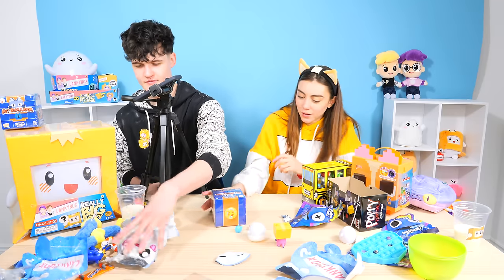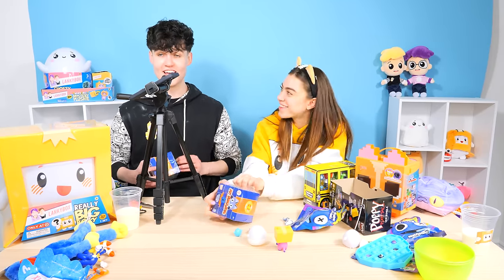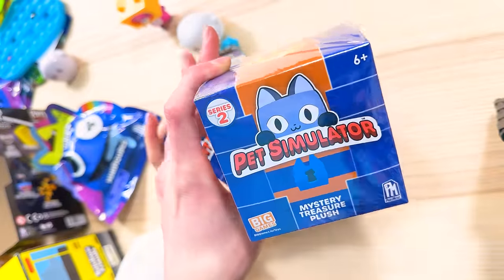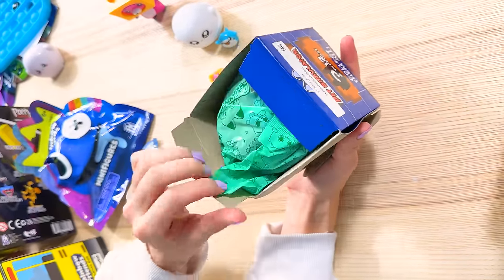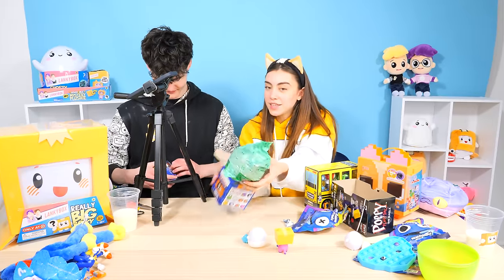Ooh, okay, here we go. I love unboxing things. It's like it's Christmas all over again. I know, yeah, it's like the holidays. I'll open up one too, guys. We both have a Pet Simulator X mystery toy. All right, let's see what you get. Okay, it's green. Oh, it feels soft. I think it's a plushie.